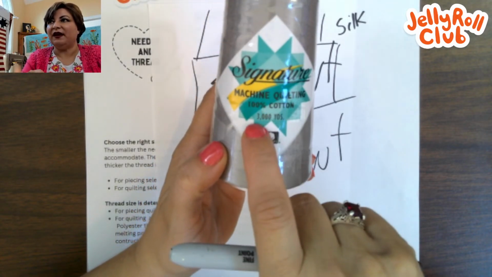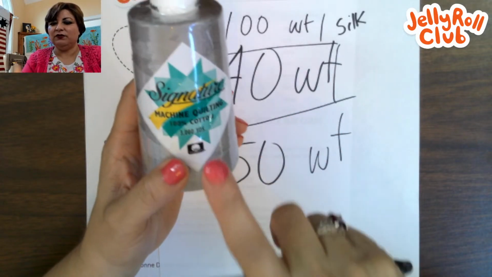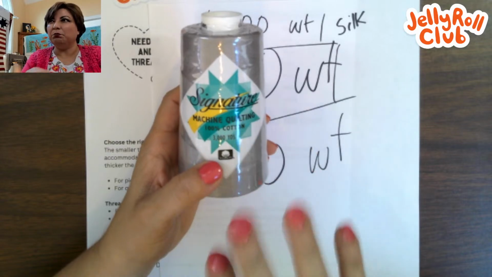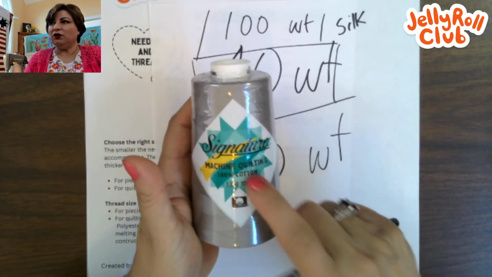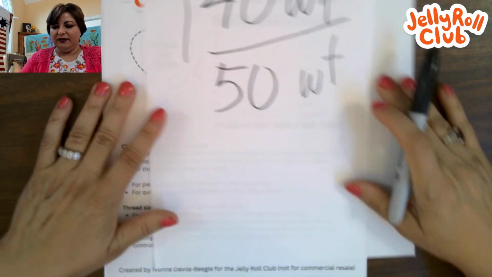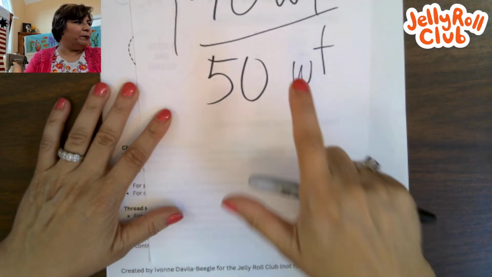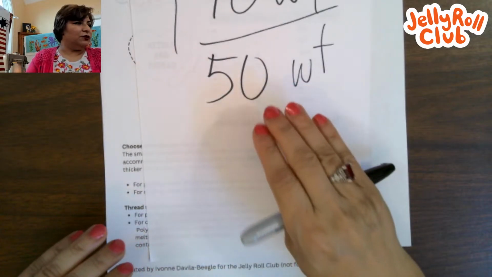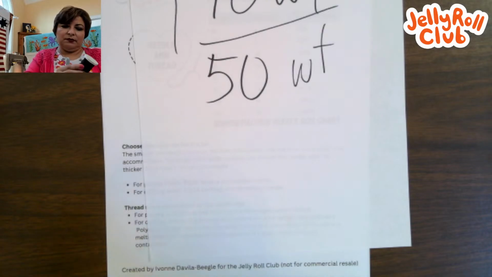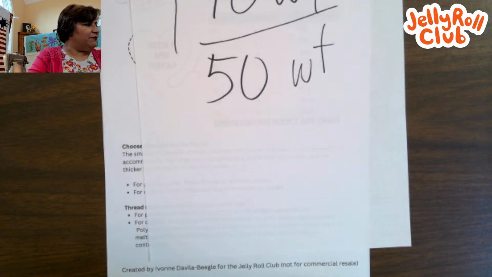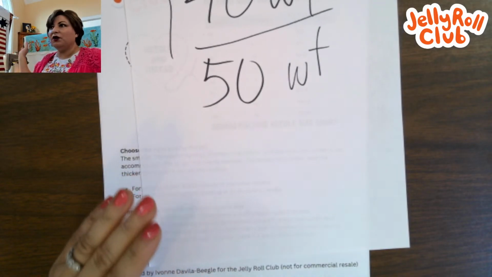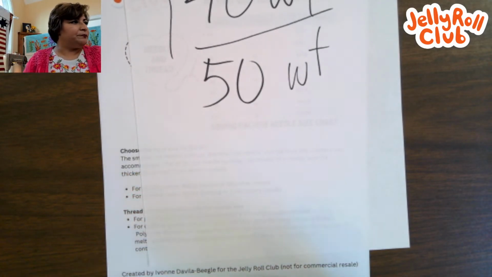100% cotton is my favorite because the stitches sink into the fabric, and it kind of blends in. So I don't like using polyester. I like machine quilting cotton. And then I use 50 weight for piecing, and that is regular 50 weight thread. I like cotton Gutermann, and so that's my favorite. I also like Aurifil. So I use Aurifil in a cone, and that's what I have on my machine.